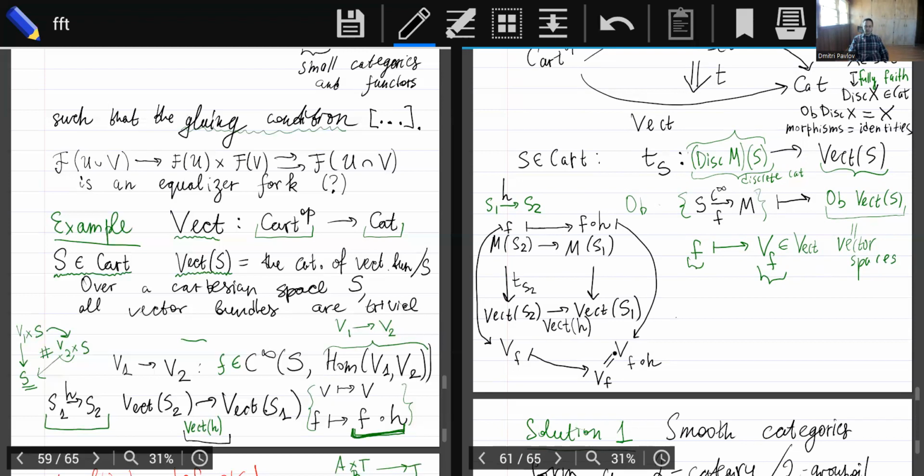So even though a priori the notion of a natural transformation could have provided us with a whole bunch of different vector spaces, we now see that a lot of them must coincide. Specifically, the vector space assigned to some map F from S to M must necessarily coincide with the vector space assigned to the map given by precomposing F with any map H.